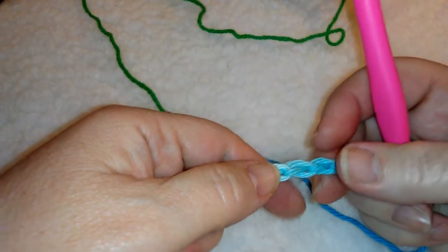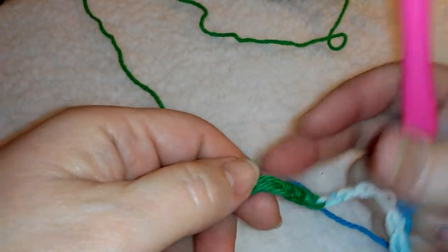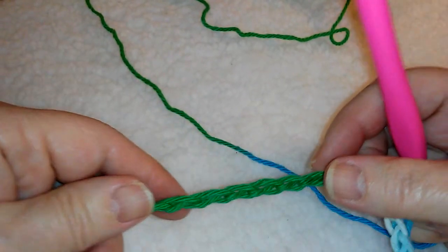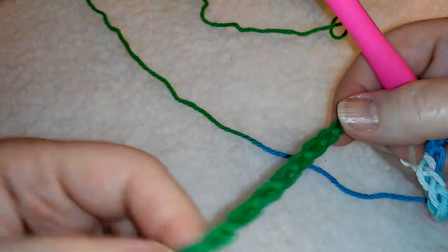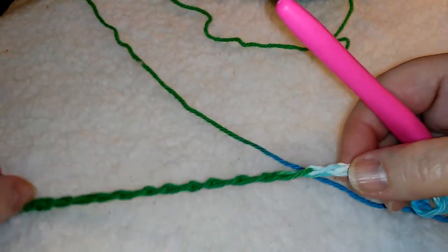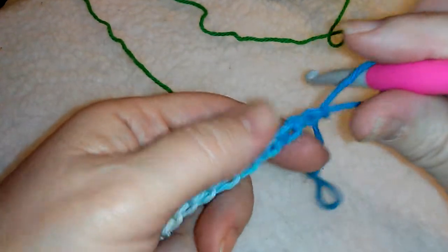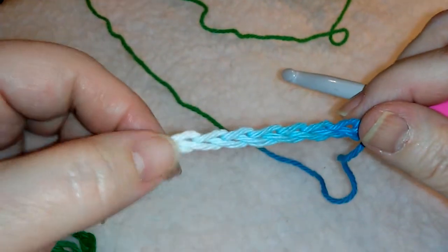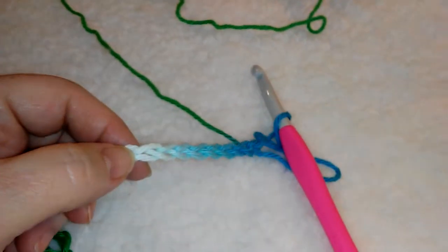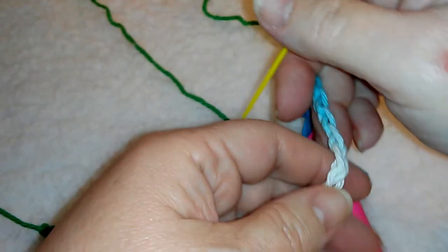So I'm going to turn this over. We're going to look at the back of our work, and we're going to find the spine. And you may be asking, what is a spine? Well, you look at your work, you can see that the side is just the V-stitch. And we're going to pull that in. I'm going to show you the V-stitch.